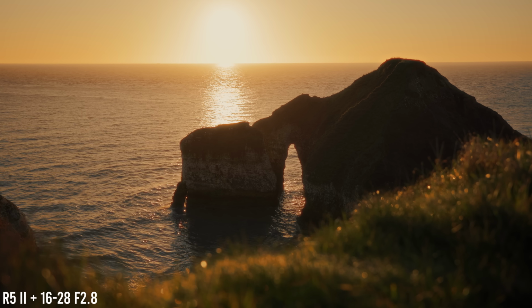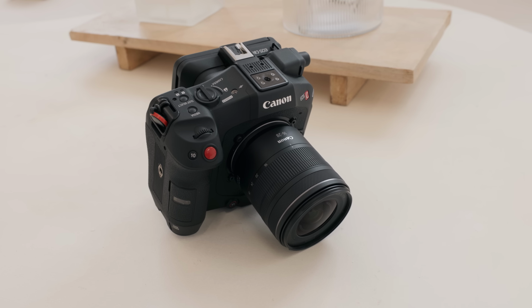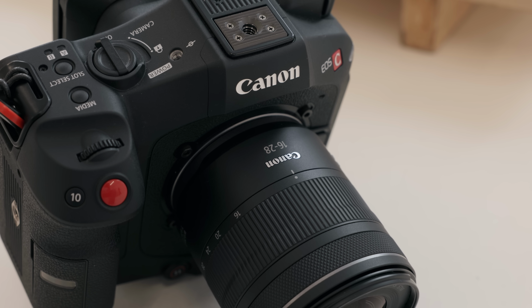These clips were all shot using the 16-28, and I actually picked this lens up primarily for video use, and it has exceeded my expectations in this department, and this focal range is insanely versatile. And what really elevates this lens for video is, of course, the built-in optical stabilization. If you pair that with any RF body that has IBIS, well then you get crazy smooth footage that barely looks handheld. And this has been a game changer for me with my C80 because now I finally have a lightweight stabilized wide angle zoom that doesn't weigh me down on long shooting days.